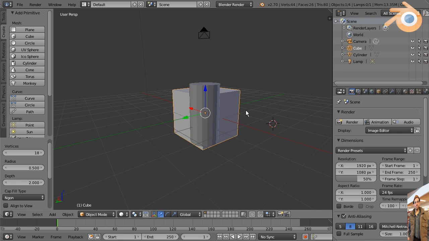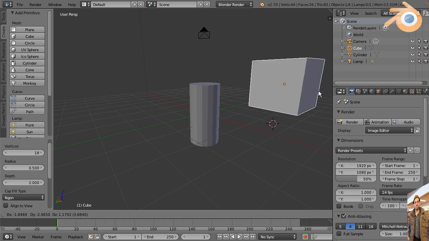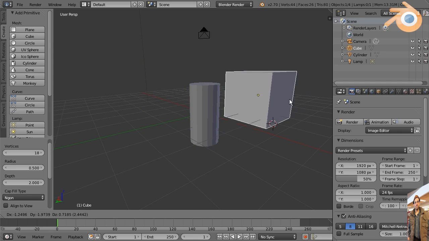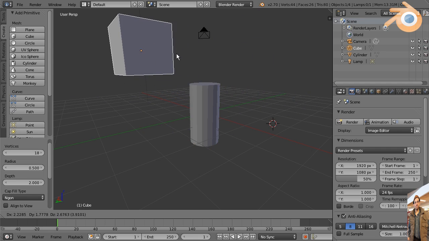Now let's take a look at moving these around. So if I want to move these, you can see right down here below the 3D viewport there's an option for translate or move, rotate, and scale. And you can see that if I click on those, it brings up the gizmos. That's not the only way to manipulate our objects. For instance, if I want to move this cube around, I can hit the G key on the keyboard, and then with the mouse, I'm not holding down any buttons or anything, I can move it into a new position.